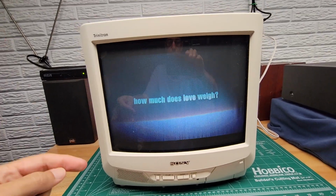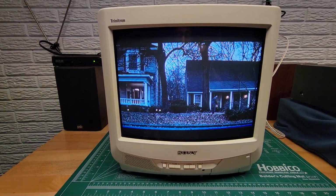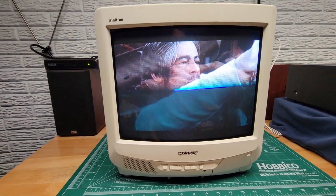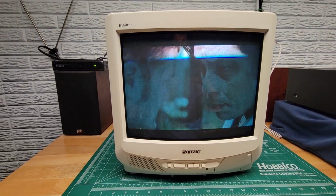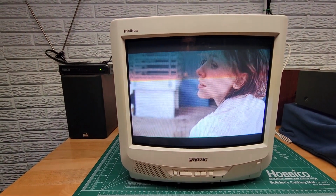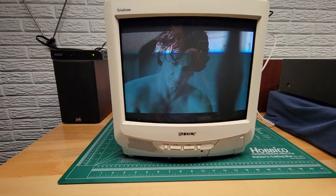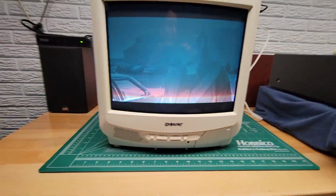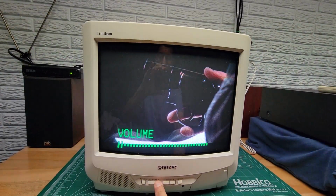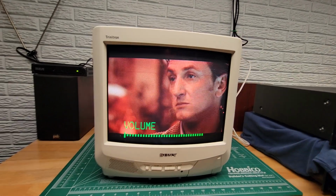There's the banding is just because this phone video camera is out of sync with the scan rate on the TV. So that banding that's moving up is not there actually in reality. Anyway, this picture looks good. Show you that the audio's working here. Show you that the remote audio, let's see.